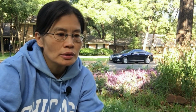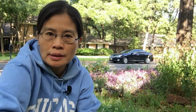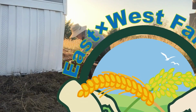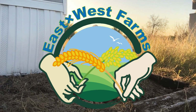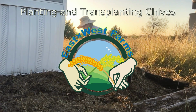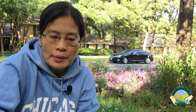So today I'm going to show you how I clean or separate the chives. The chives actually need to be dug up and divided, otherwise they don't grow very well.